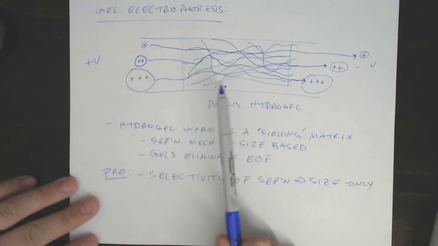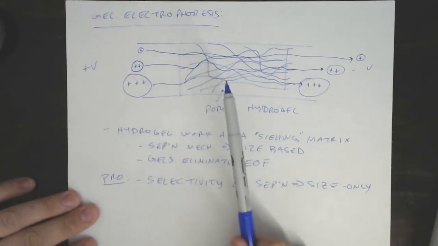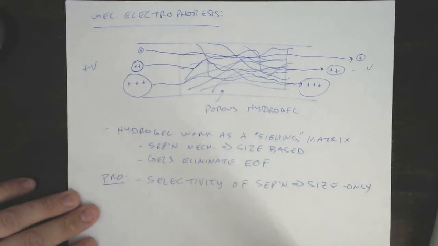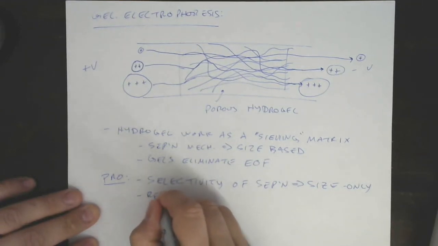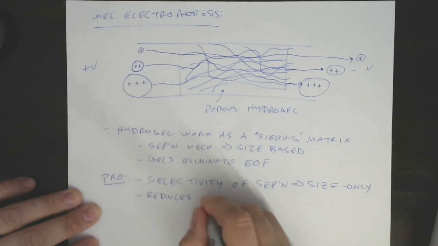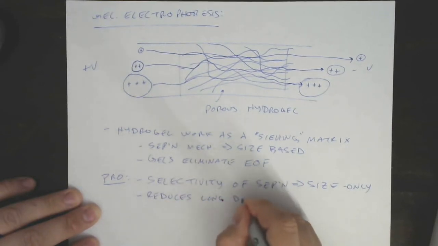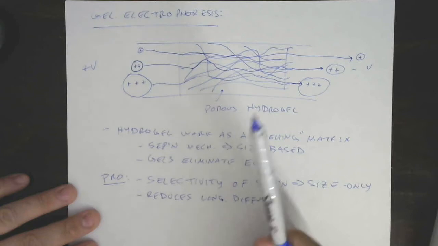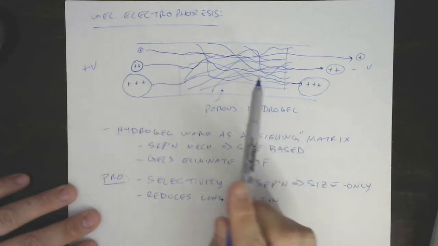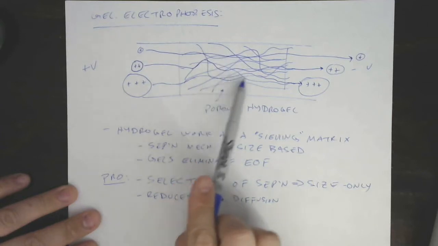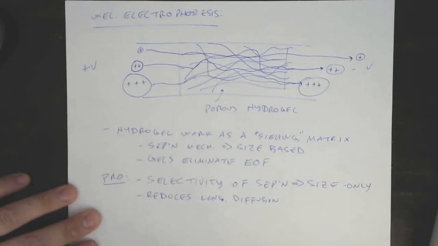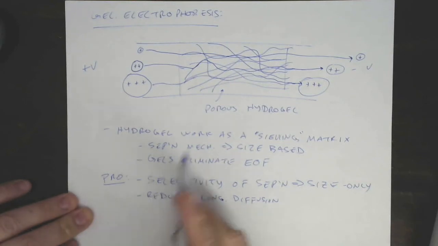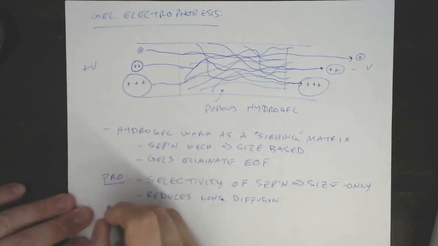One thing we've always talked about fighting, the mechanism we can't get away from in any separation mechanism, but in electrophoresis, is longitudinal diffusion, right? There's diffusion going on here. That's still true. We can't eliminate longitudinal diffusion, but a system like this dramatically reduces longitudinal diffusion, and that's because, you remember, way earlier in the semester we talked about diffusion in a porous bed. That diffusion coefficient goes way, way down. Your diffusion coefficient is going to go way, way down when you're in a tightly spaced porous bed like this hydrogel material. And so that's going to reduce the amount of longitudinal diffusion you see per unit time. Turns out we're going to pay for that. Let me show you how.